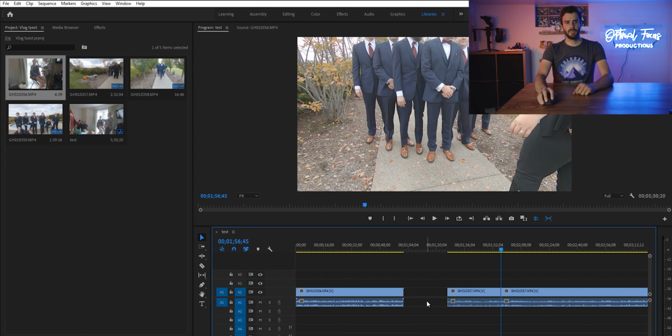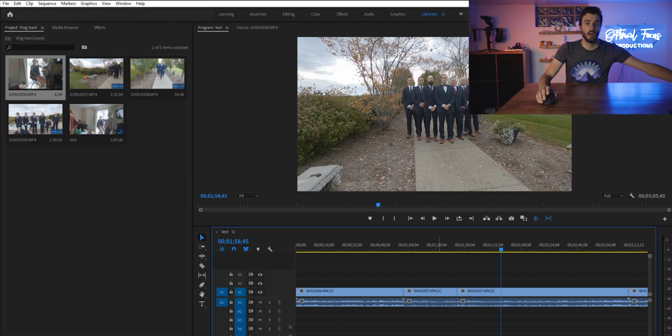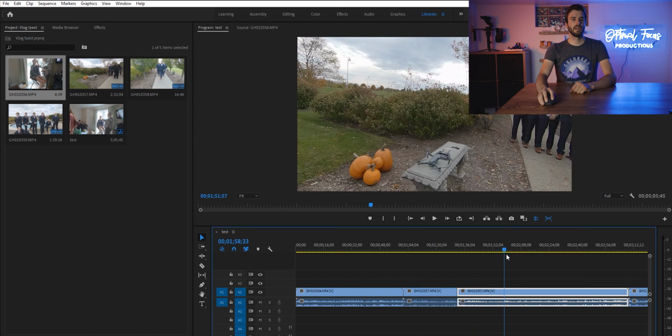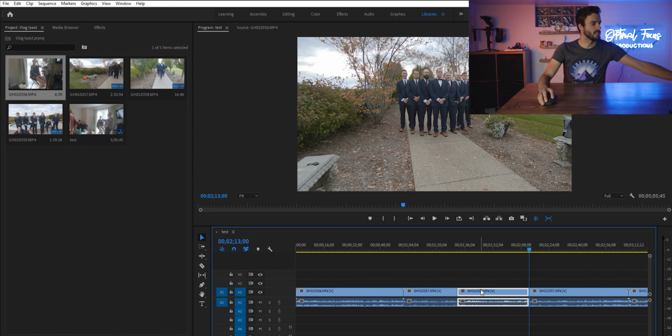And then you'll notice a little space here and you're like, why is that there? How can I get rid of it? You can do one of few things. You can highlight this clip here by clicking it and then drag it over, or you can select the area in between and also hit delete and it'll bring it back. Now I'll go through my footage again and see where I want to start. Select my blade tool, cut, selection tool, and then I'll delete this piece in between.